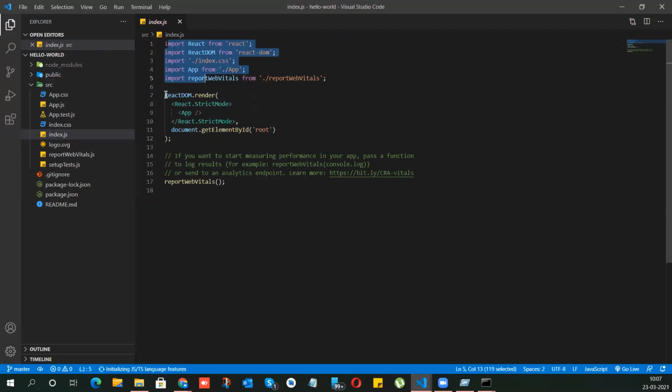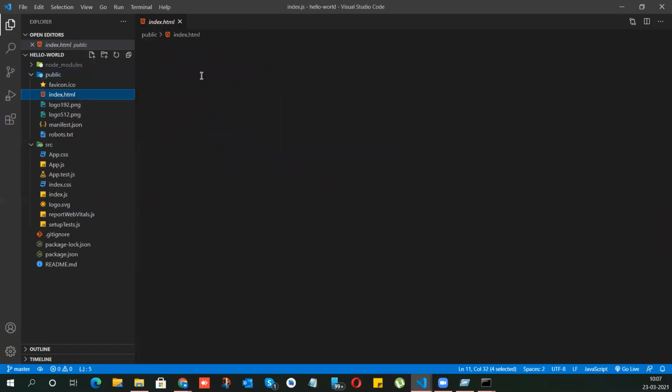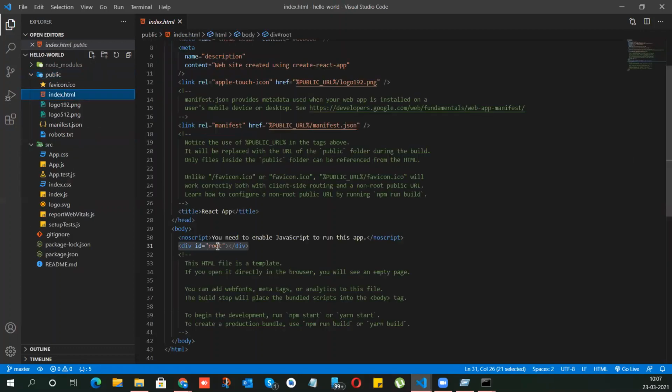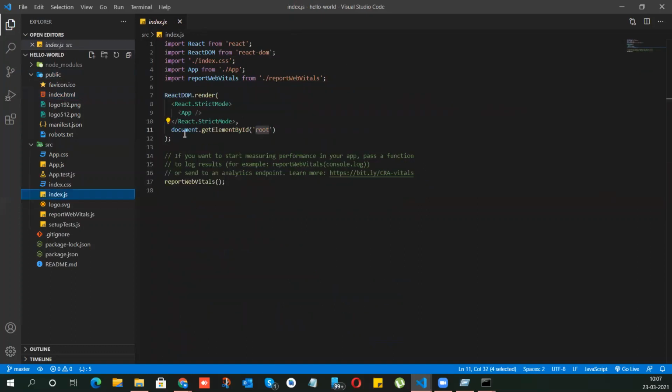If you see that, ReactDOM.render is saying to get the application and render it in document.getElementById root. So where is the root? This root is in the index.html. So when we execute this file, it will get the DOM element and set all the React components in that.